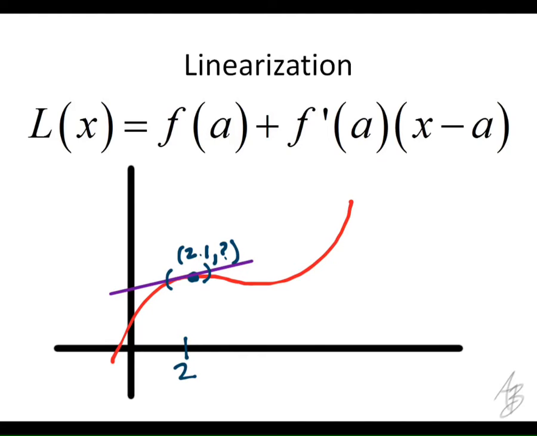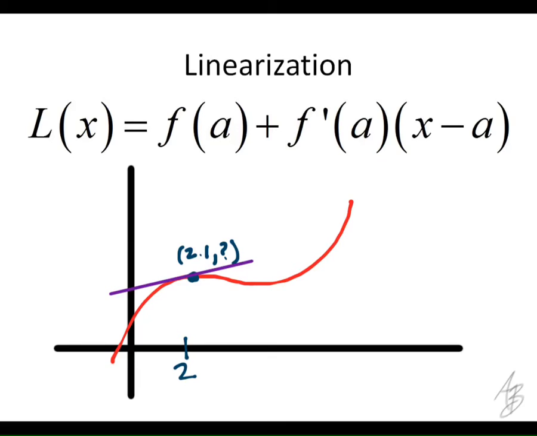Does that make sense? Now we are going to have some error. We'll talk a little bit tomorrow about how we calculate the error. Basically, to actually calculate the error, we figure out what the value is on the line, figure out what the value is on the function, and we subtract. But we can make a reasonable guess at the value of the function and have an idea of what the error is going to be without actually having to figure out the value of the function. And that is a practical thing too when we're talking about models in the real world. If we're going to model something, we want to know how far off we might be.